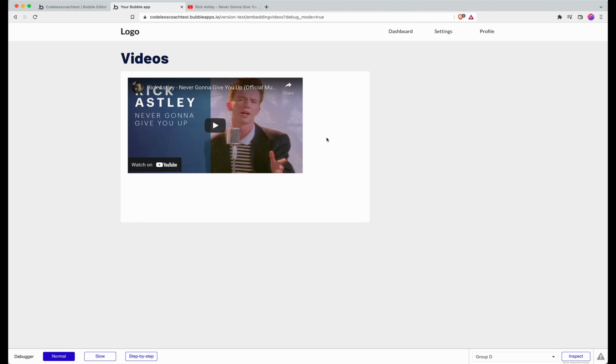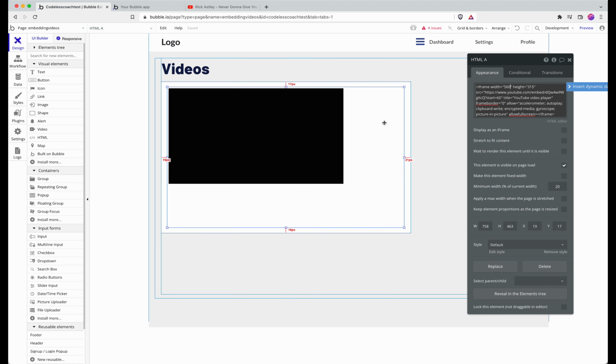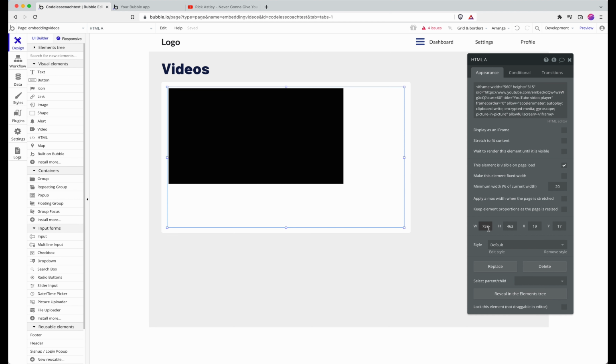So it's fairly similar, but you'll have noticed that it's shrunk down. And that's because the code that YouTube provided me has these parameters in here. For example, the width is set to 560, and that's a pixel value. And so that's why it doesn't reach all the way across this whole rectangle, because the whole width of that is 758, which is a larger value.